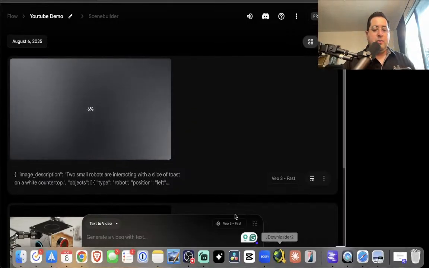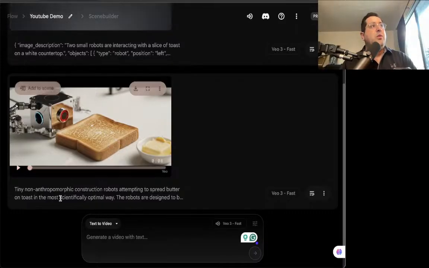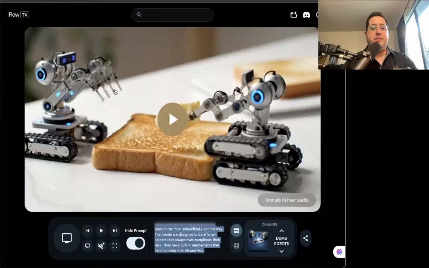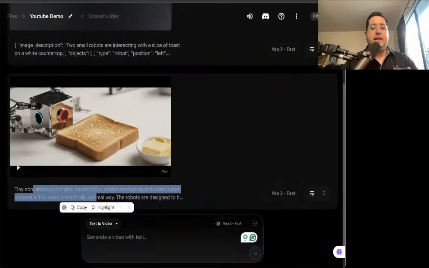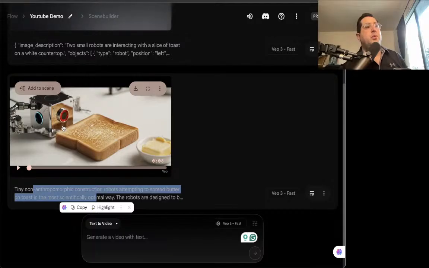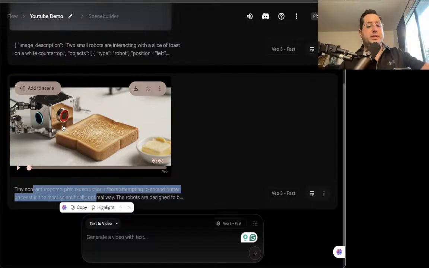What we're showing here is there are two different ways that we're prompting. We took the original text prompt, from the inspiration from Flow TV, but we noticed the image wasn't specific, because character continuity is going to be one of the biggest challenges you'll face: how to get the same character to look good from each scene. We'll cover that in an advanced course. Right now we're just covering the basics.